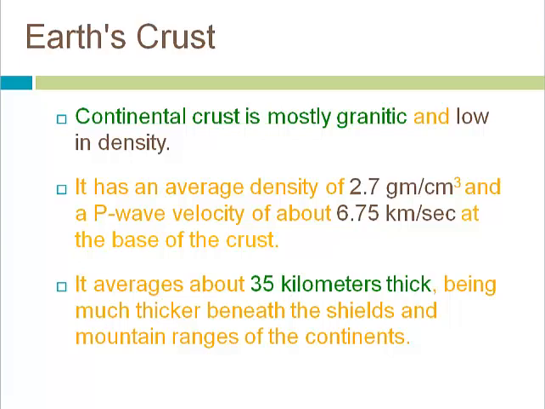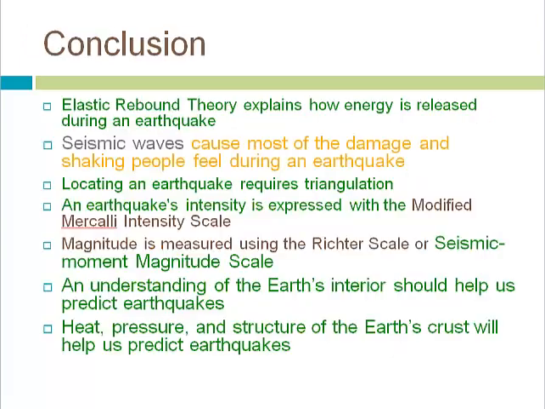And then we have the oceanic crust, which is mostly gabbro, which is a little more dense. It has an average density of 3 grams per cubic centimeter, which means the velocity is 7 kilometers per second. Actually, let me reverse what I said earlier. Because the oceanic crust is more dense, it's actually going to propagate the waves better, not worse. That's what I meant to say. And it ranges from about 5 to 10 kilometers thick, being thickest around, of course, the spreading ridges. Ridge push, lab pole, remember?